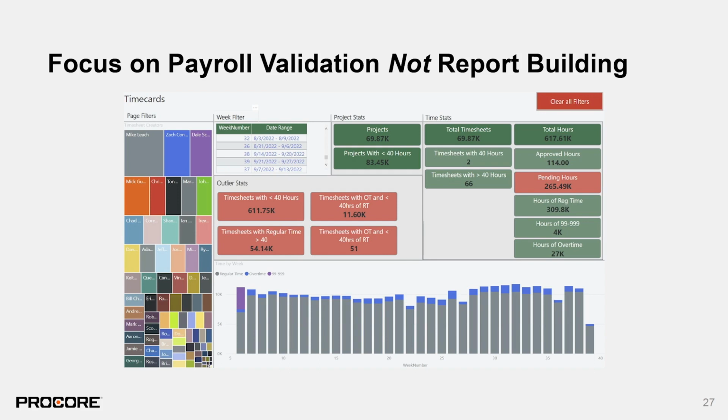Took this process from like 12 hours of payroll time entry down to probably 4, maybe 2, depending on the week. So we got higher speed to accuracy. They can't mess up the formulas. They can't enter time on the wrong jobs without a lot of extra effort on their part now.